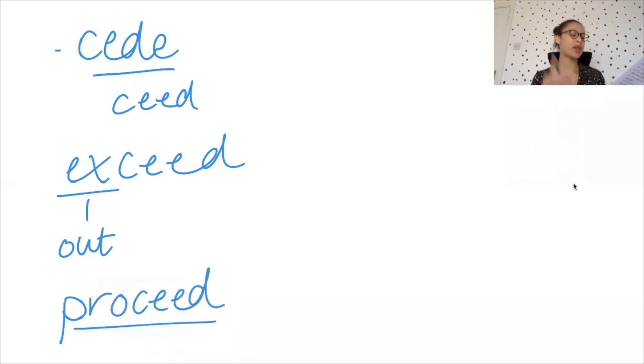So seed meant to go, pro meant forward. So what does proceed mean? If you are proceeding with your work, what would proceed mean? Ooh, gone quiet. To go, it's not to go away. Yes, so to go ahead. Huey, that was the first one I saw that was correct there. So to proceed is to go ahead, to go forwards, to carry on. Good. Farah, you've got the to carry on there as well.